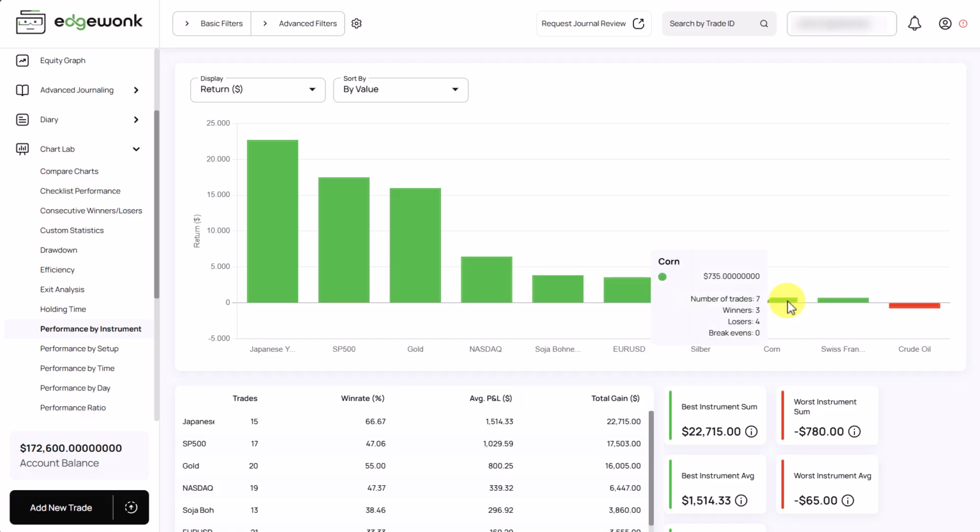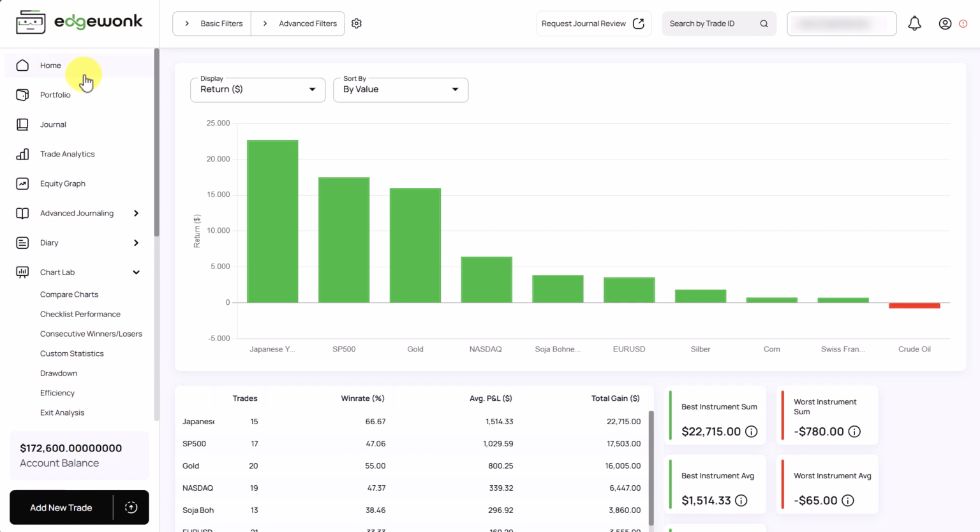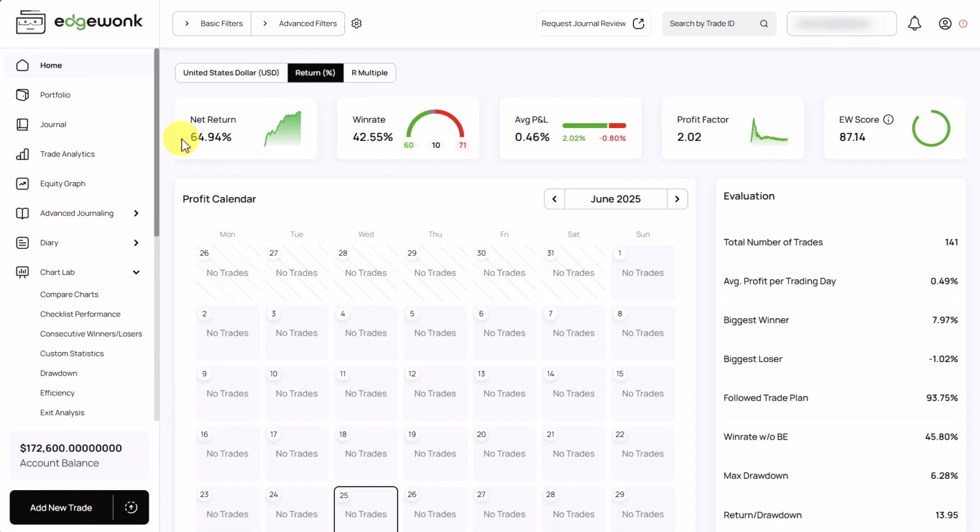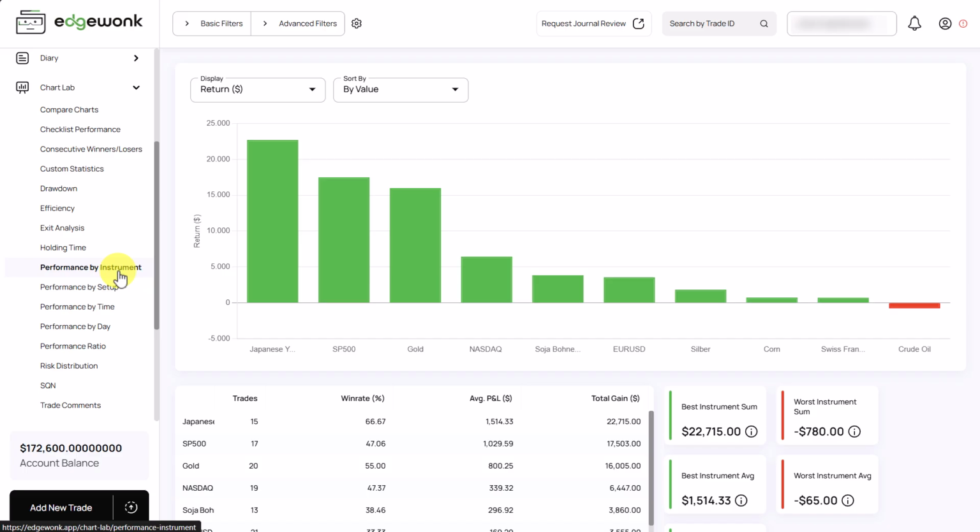Swiss franc, 5 trades, 7 trades on corn, 12 trades on silver, but those are performing positively. Again, remember, transaction fees are not factored in here. However, what this tells us is that we probably could expand this strategy to other markets, and that's where the scalability comes in. As in the beginning, we understood that 65% over 10 years without transaction fees is probably something that is borderline acceptable. You might be able to get more return out of a passive investment rather than having the stress of trading this live.